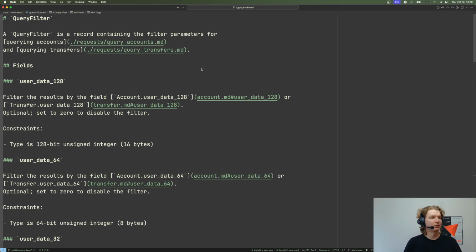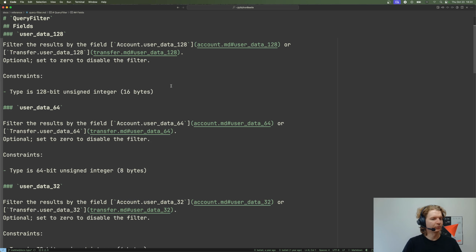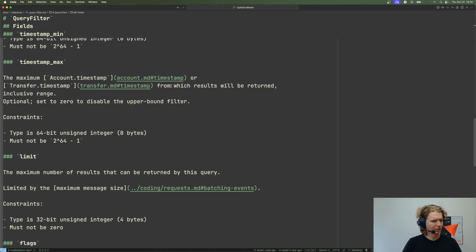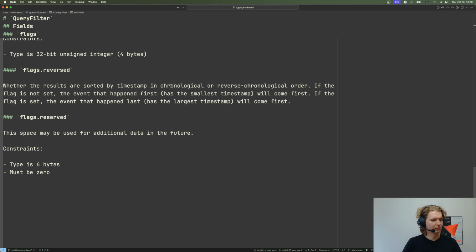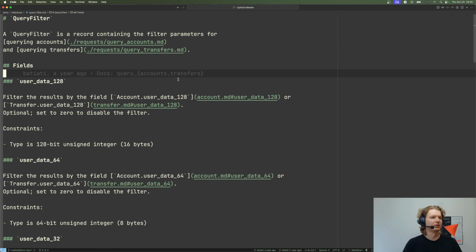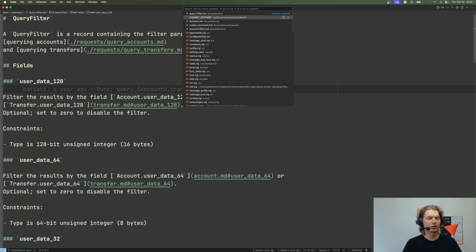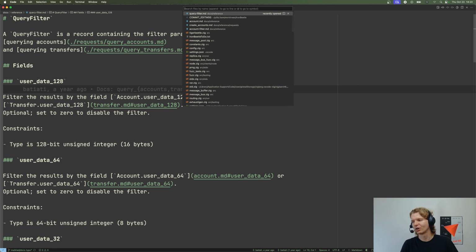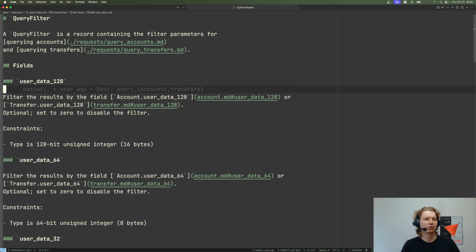Credit debit account. Wait, what? We aren't. Huh. We can't filter by account ID. Haha, this is fun. I was assuming that we could do things like get all.